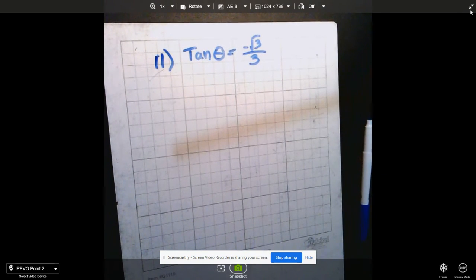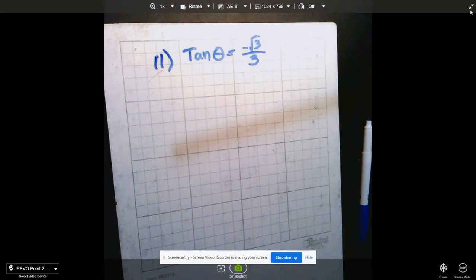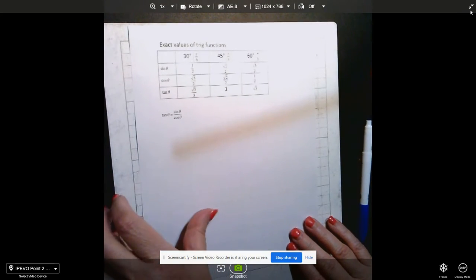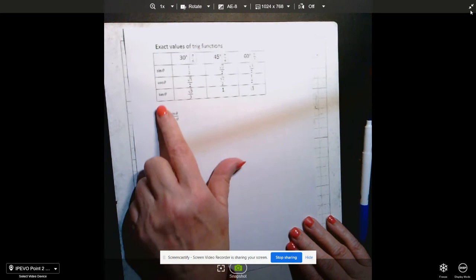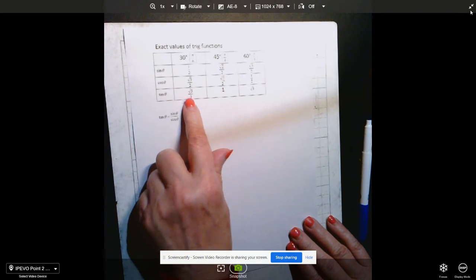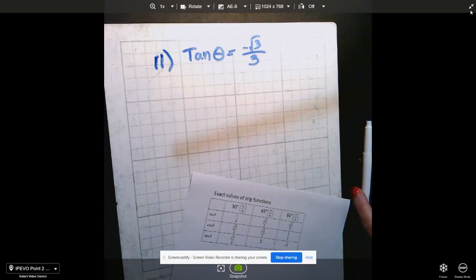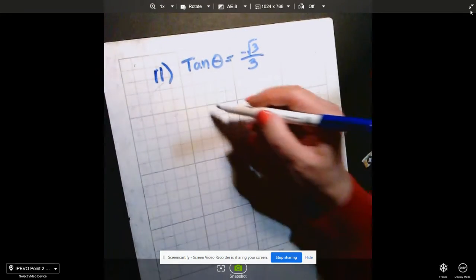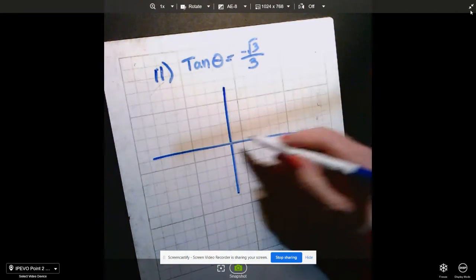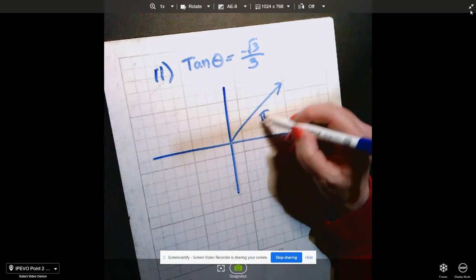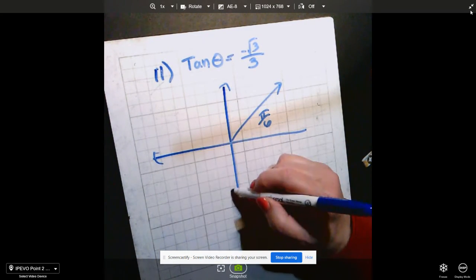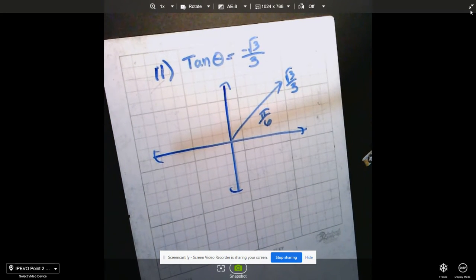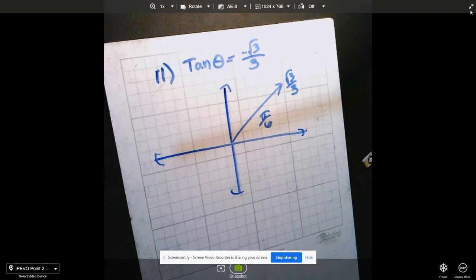So again, this is where that first quadrant table needs to be memorized. But if you don't have it memorized yet, you can take a look here. Can't see this very well, but the tangent is the square root of 3 over 3 at 30 degrees or pi over 6. So you know that it's positive. Let me just put this in. You know here at pi over 6, the tangent is positive square root of 3 over 3. But you don't want to know where it's positive. You want to know where it's negative.